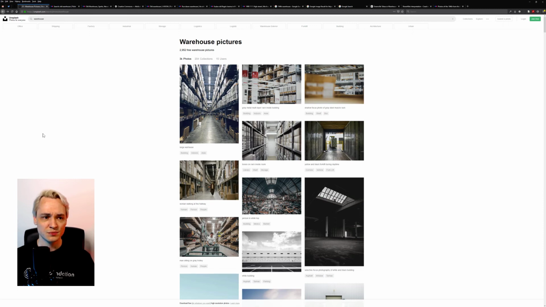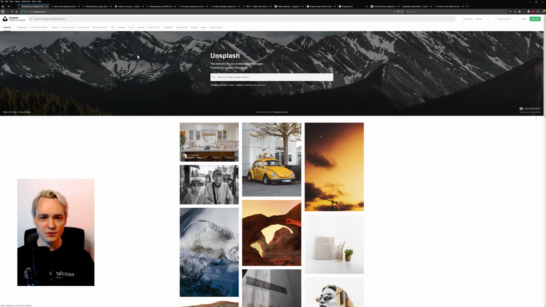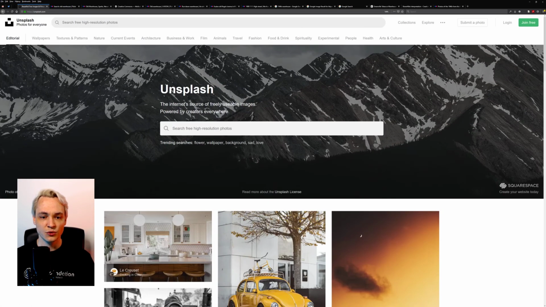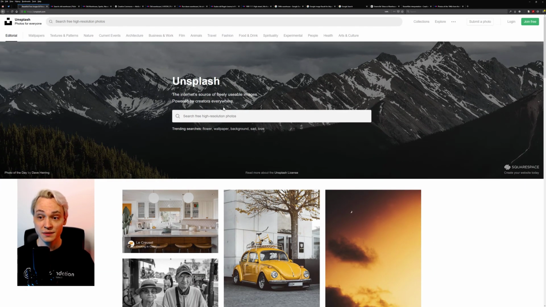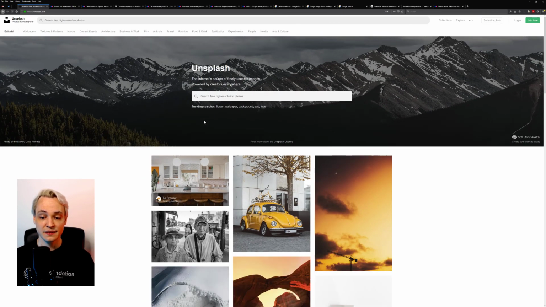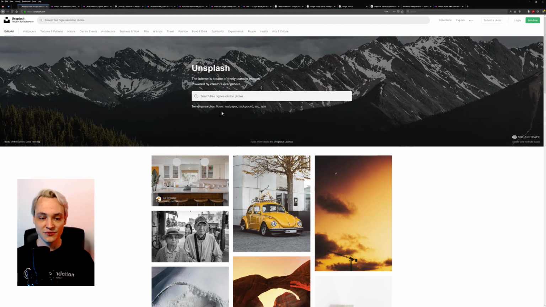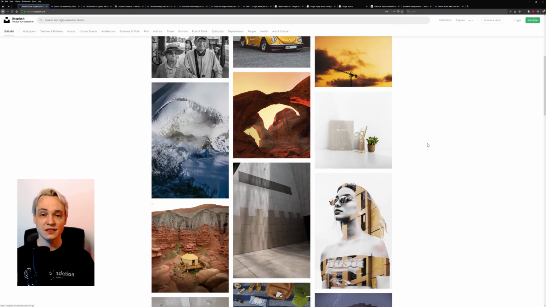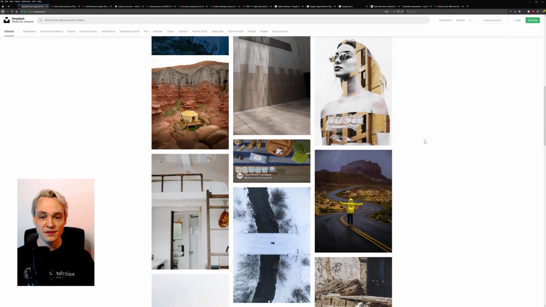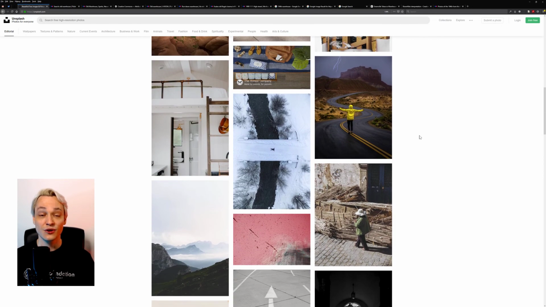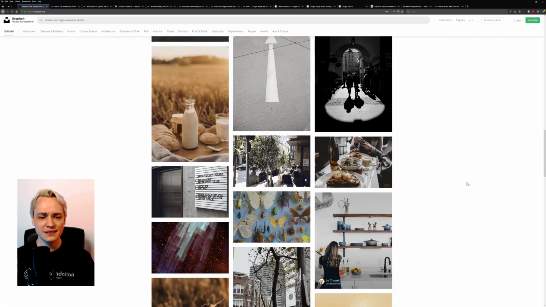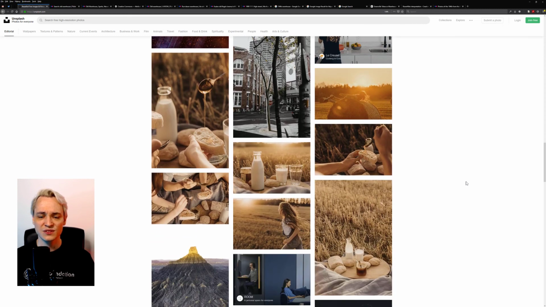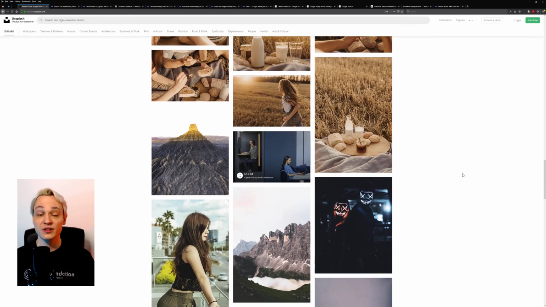I was looking at warehouse pictures here on Unsplash. Unsplash is also very helpful, because it's the internet's source of freely usable images. You can give people a shout out if they made the photos, but you don't have to. And the big upside is also the biggest downside of this site. If you just keep browsing through some images there, they're very artistic in a sense. They are already processed, and some have a certain look to them. And if you want to use something, it's really hard to do, because they look like product images.